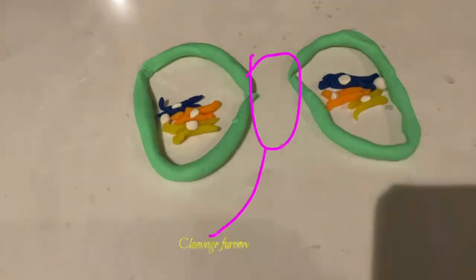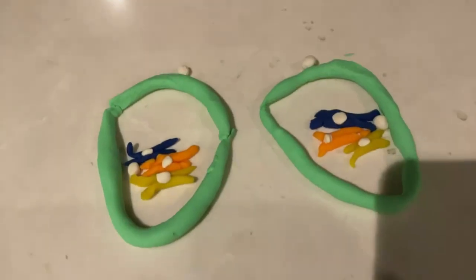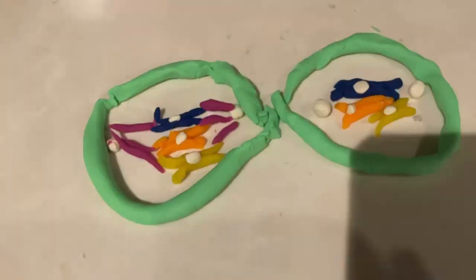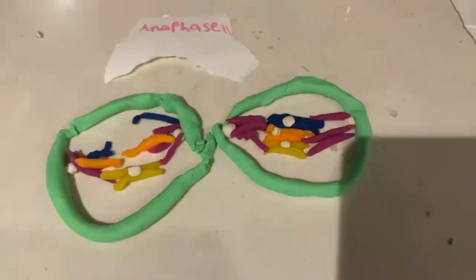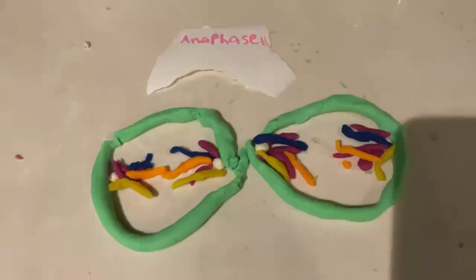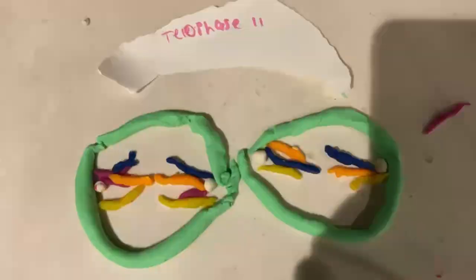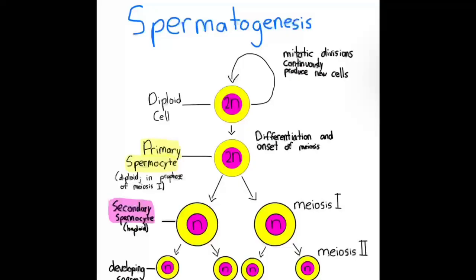Once this is complete, meiosis 2 can begin with prophase 2, where another centrosome appears in each cell. There are now two centrosomes in each cell, and the nuclear envelope breaks down again. Then a mitotic spindle begins to form to attach to chromosomes at the centromere. In metaphase 2, chromosomes move to the center and line up at the metaphase plate. As microtubules attach to each sister chromatid in anaphase 2, the sister chromatids are pulled apart to opposite sides of the cell. During telophase 2, the nuclear envelopes form. Microtubules disappear and cytokinesis 2 splits the cells.